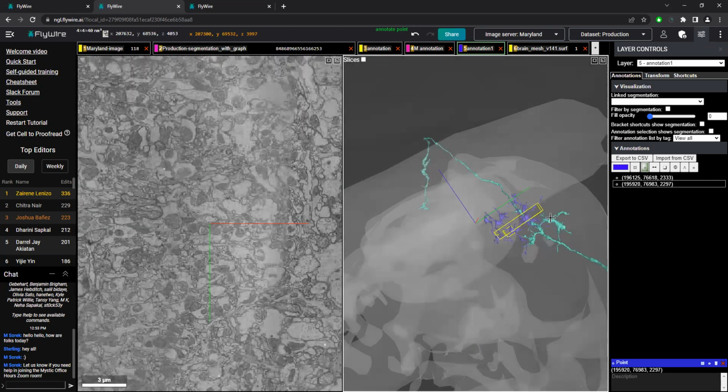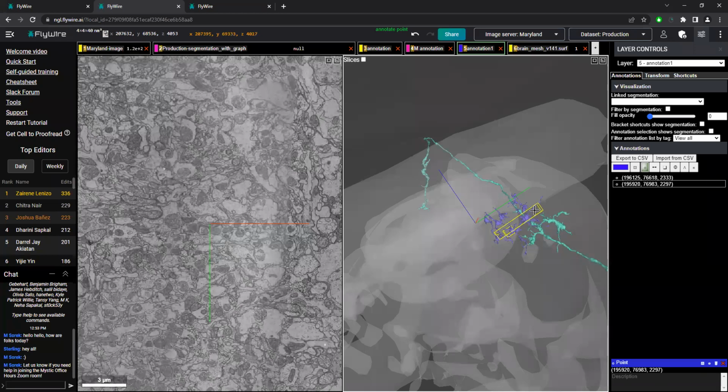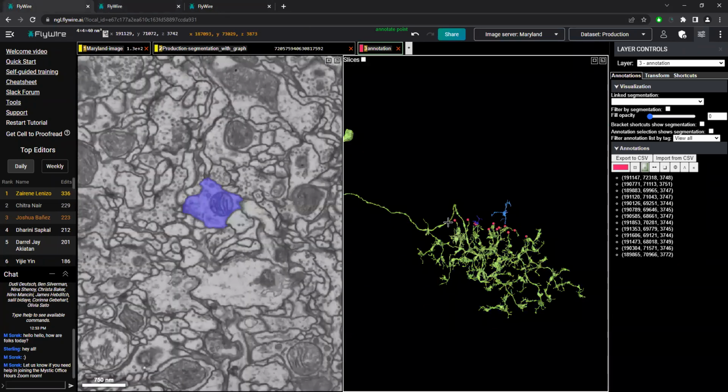Having annotation videos, little snapshots, will be good for these kind of things. Yeah, because then you could circle the box over this whole area.